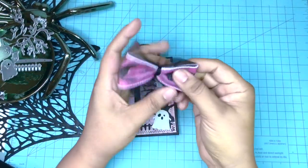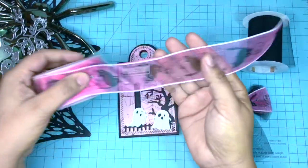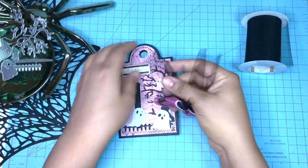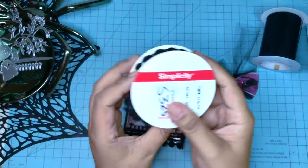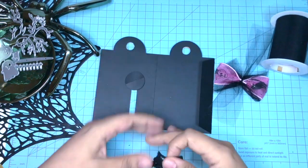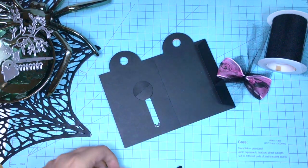And so time to add this bow. So I made this bow with some tulle from Hobby Lobby and this ribbon from Joann's. And I didn't show how I did that on camera. The bottom layer, not ribbon, but trim, was from Joann's as well. And so you'll see me, I'm going to hot glue it down to the bottom.